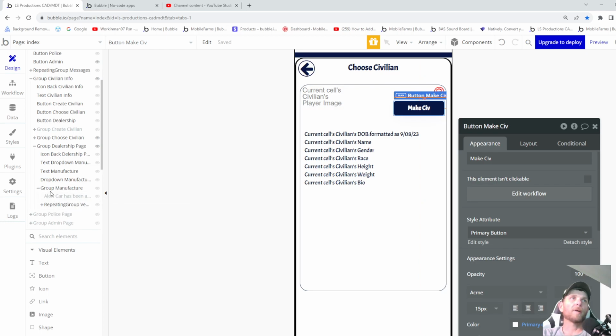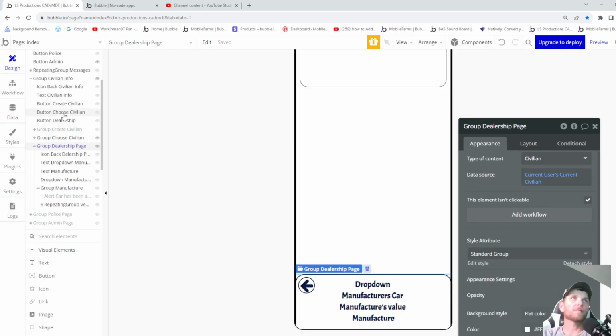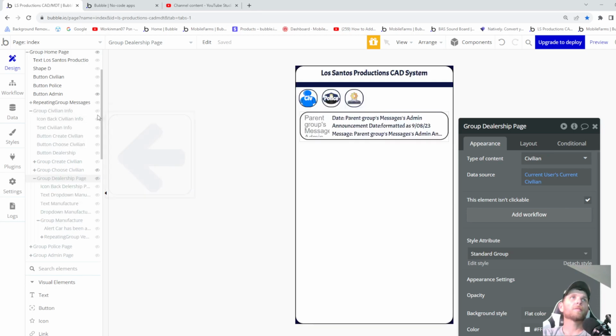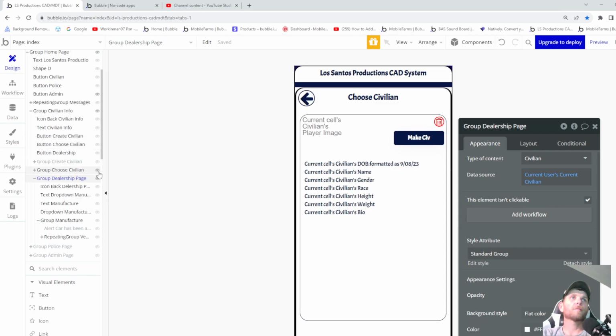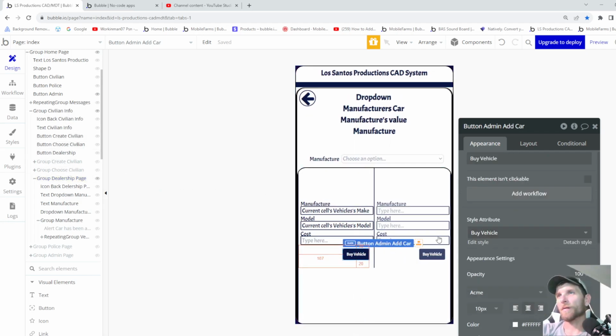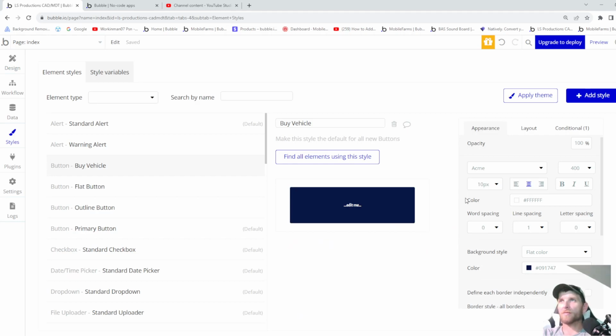Now we can go back to our dealership page. We will turn off our civilian page, and now our buy vehicle fits. Not quite sure I still like that.